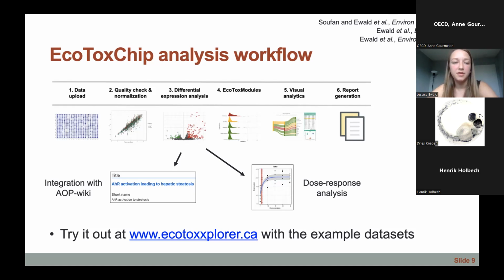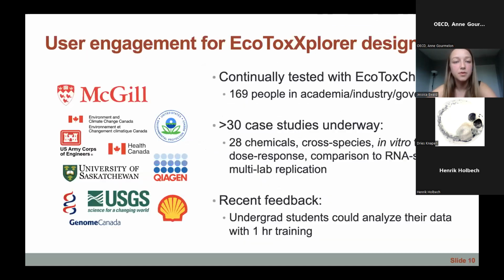And then the final thing I'd like to say is that we tried to carefully design this workflow so that it would be the same no matter which of the 6 Ecotox chip species you're analyzing data from. So we tried to make the Ecotox modules as standard across species as possible. Although that's not always 100% possible because of just differences in the species groups.